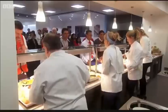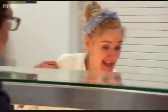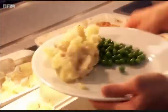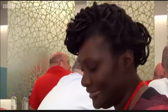Sir, what can I get you? Steak and kidney, steak and kidney. Oh, lordy. Hope it tastes as good as it looks, otherwise there's serious trouble. I'm going back to dancing. Russell, he did a good job. And he was good at serving. His customer service was brilliant. He had a big smile. There you are, darling. Thanks.